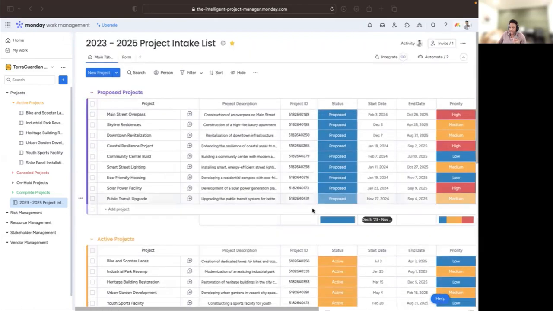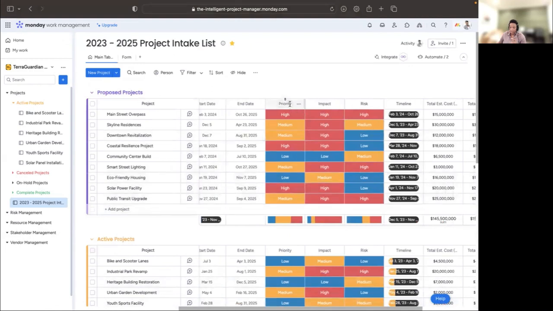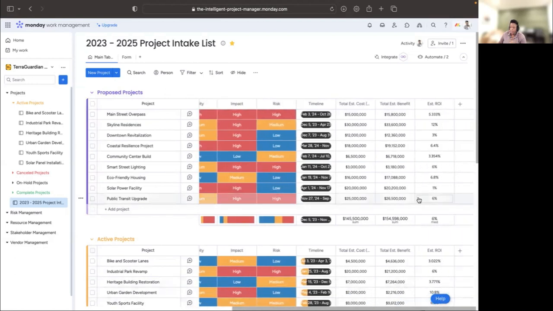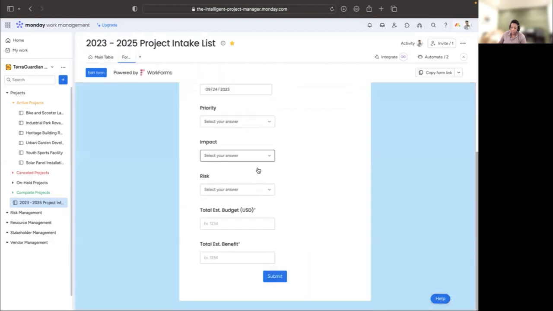Taking it a step further, we added some customization and then turned that customization via our columns into form entries that feed the front end of our intake process. What I mean by that is each column that you currently see on the screen as we continue to scroll, those then were turned into our form entries. If I click on our intake form, you can see that we have that there.